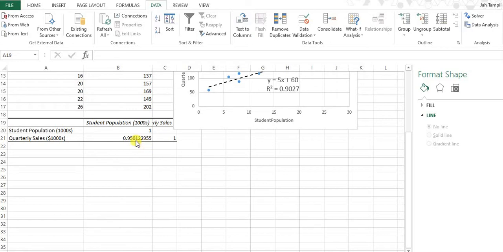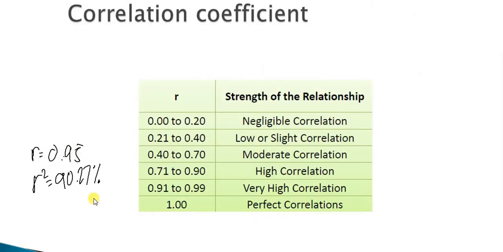So to interpret that, we have our R equals 0.95. There you go. And our R squared is actually 90.27% or 0.9027. And if we're going to look back at our table for a while, we can actually see in our table that 0.95 is here.